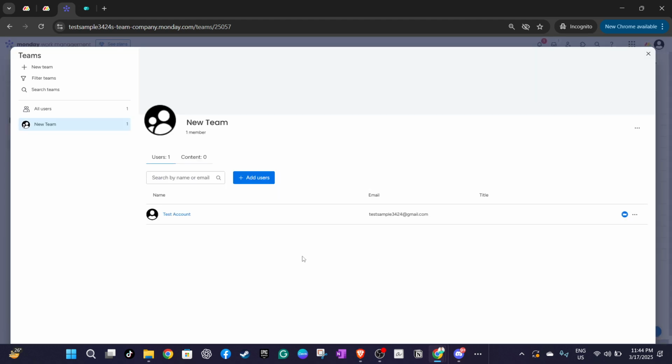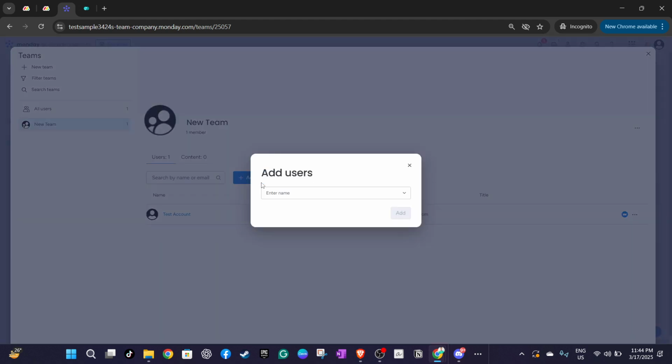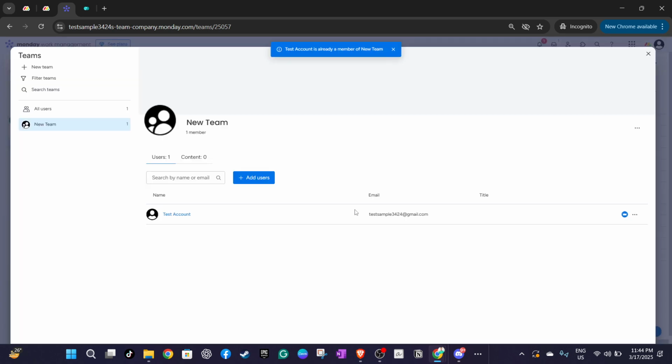This allows you to include people instantly by typing their email addresses manually, or if they appear in the drop-down suggestions, by simply clicking on their names. You have a fantastic option here to assign different roles to your team members, either as owners who have comprehensive access and control, or as regular team members with more limited capabilities. Should you require adjustments to the team composition, Monday.com makes it straightforward to remove members as necessary. This feature is particularly useful for dynamic teams where membership may evolve as projects progress or as responsibilities shift.